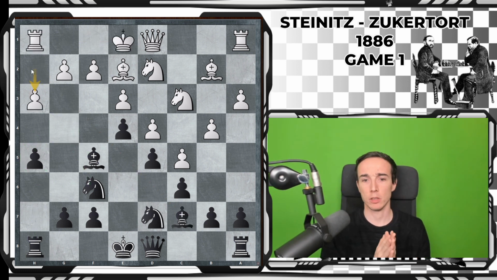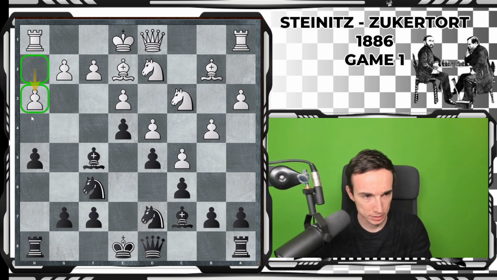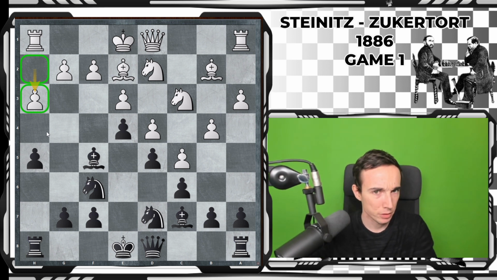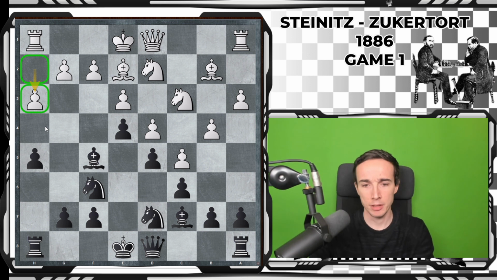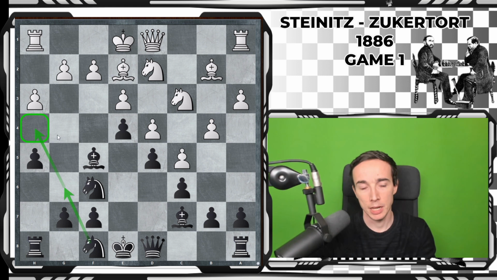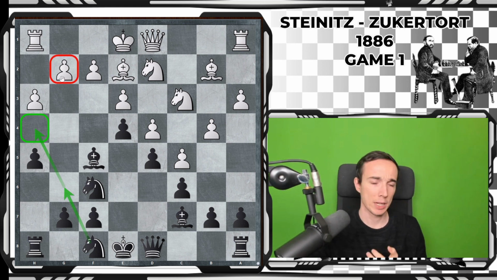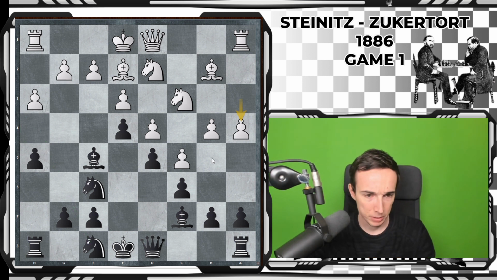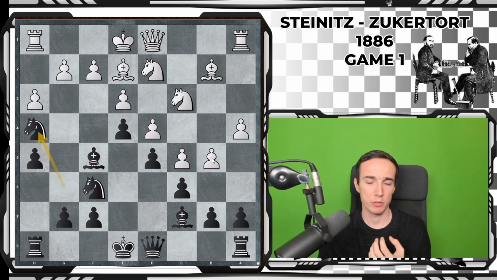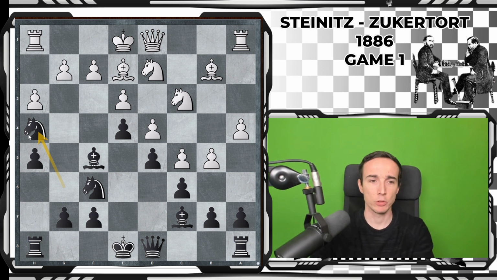So this is why Zukertort played h3 here, preventing this option and also removing this attacking pawn from the potential attack, but still this move does weaken the king side somewhat, and here Steinitz played knight f8, intending to get the knight to h4 and to create some threats to the g2 pawn, which is now a target. And now White plays a4, intending to play for b5 very, very quickly, knight g6, b5, and now knight to h4.